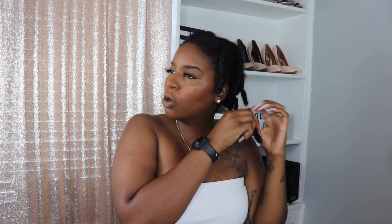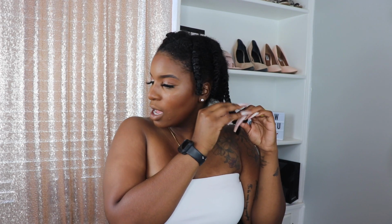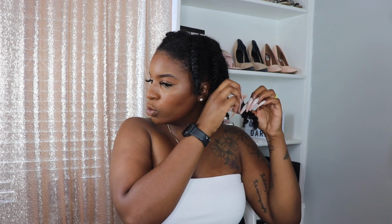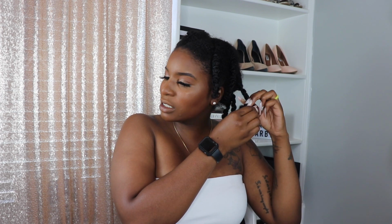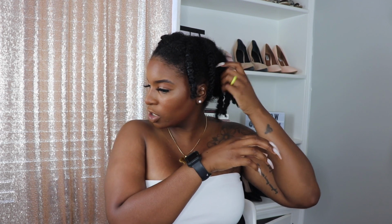So overall, I do like the Easy Detangler. I thought about it more last night. I tried to see how my roots were looking as far as knotting and stuff like that. And I feel like it's a thumbs up for me. Really, I guess the work of the Easy Detangler is finished.